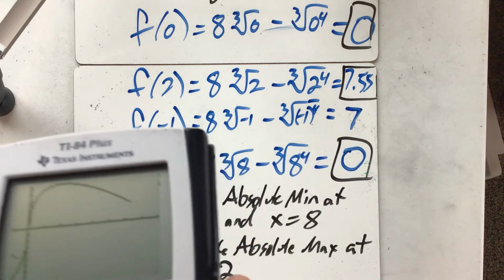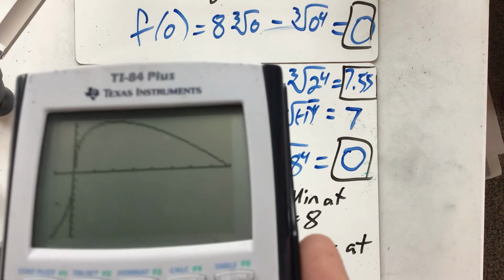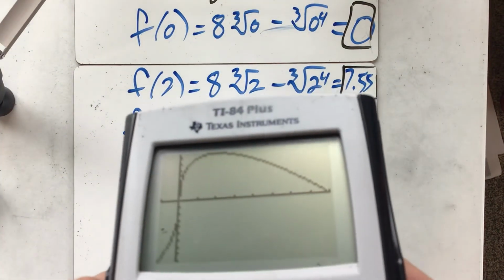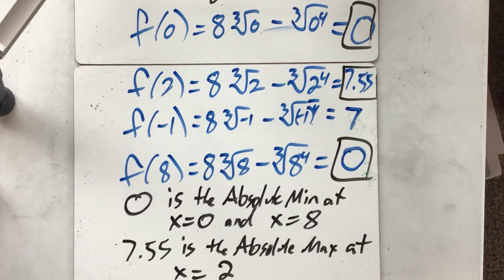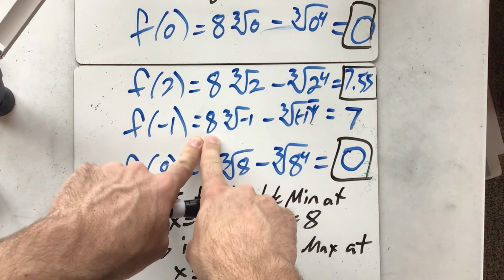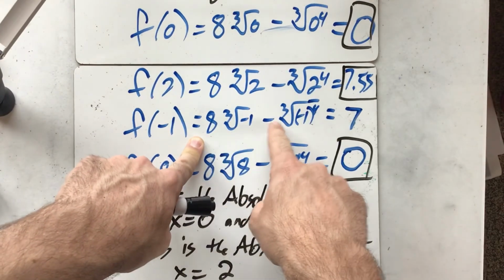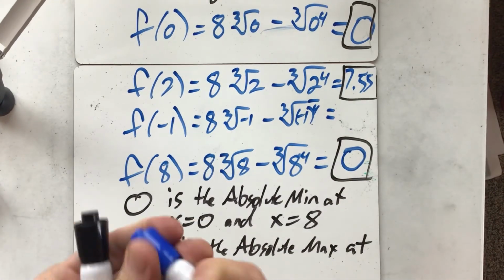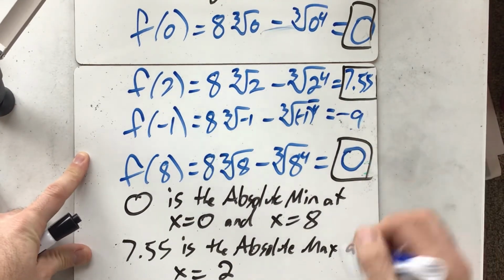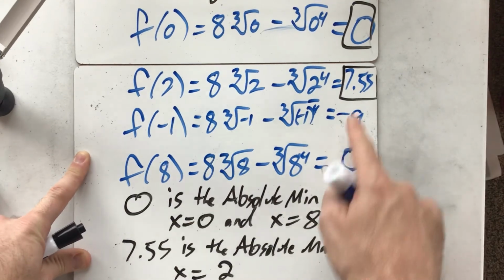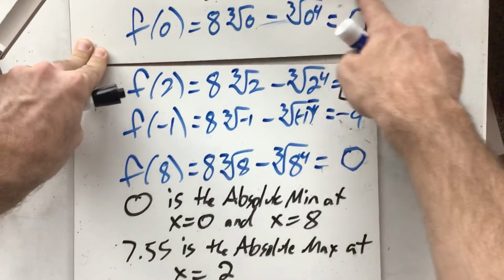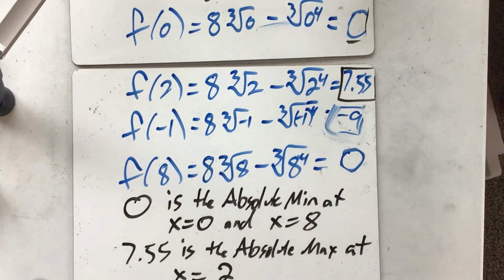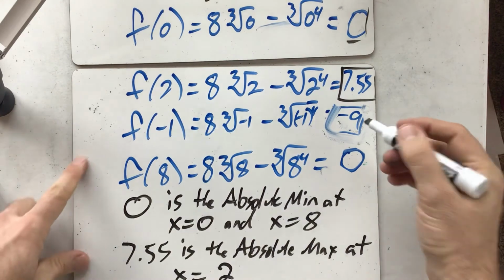And then, oh man, I messed up somewhere. Oh, I see how I messed up. You all see how I messed up? Notice I'm looking at my graph. I see I got the wrong answer earlier. Well, the wrong answer was because of this. Look, this is -8 minus 1. So this is actually -9 right here. So I get -9 on that spot. And so my minimum was neither of these spots. My minimum was right here. Wow, I would have got the wrong answer if I hadn't graphed it. I'm glad I graphed it.